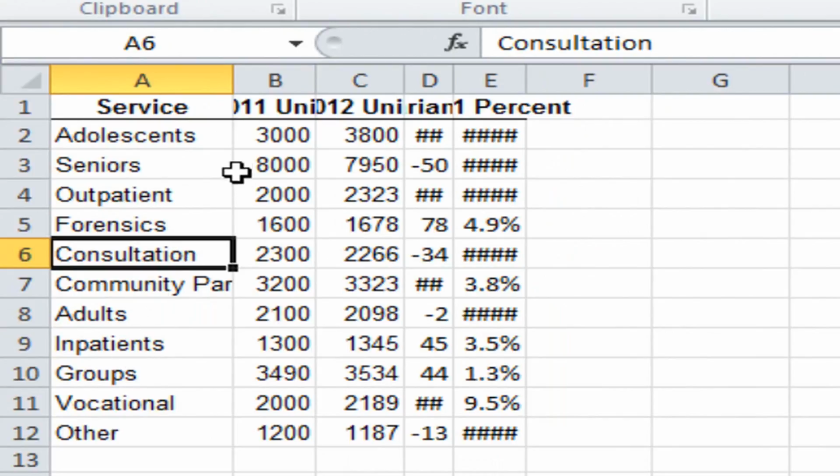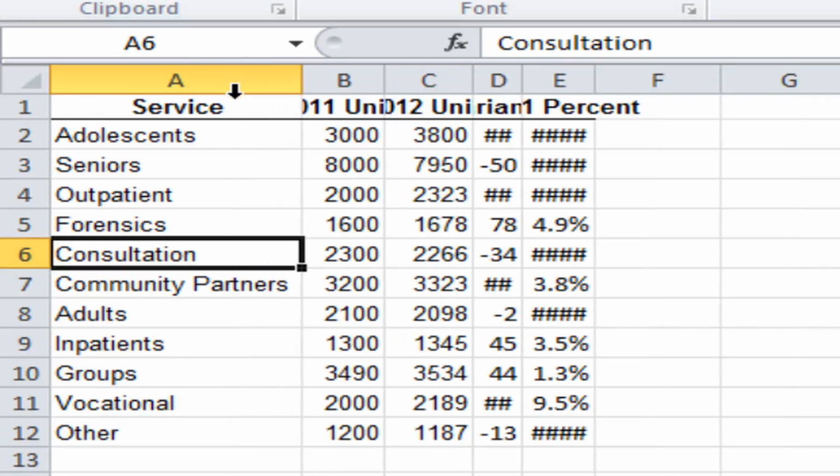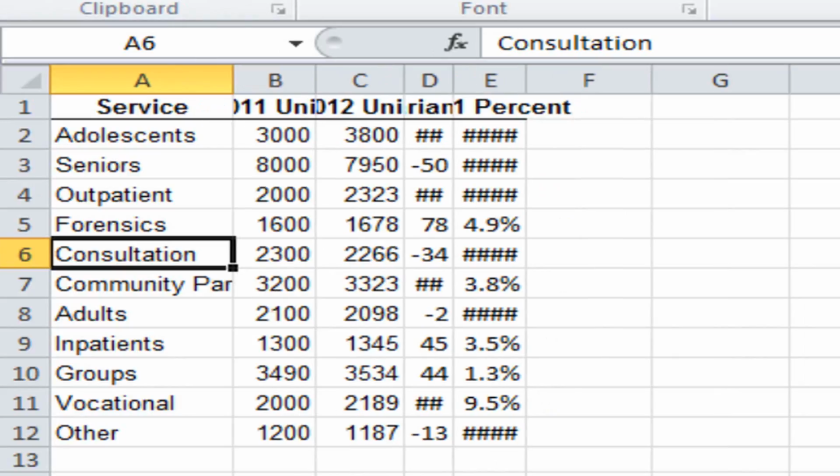So this time I'll take my mouse up to the column headers, on the line between column A and column B, because it always fixes the column to the left of where I'm positioned. I get the double head arrows, and this time I do a double click. And what it quickly does is widen the column so it's exactly as wide as necessary to fit the widest entry. Undo this back again.